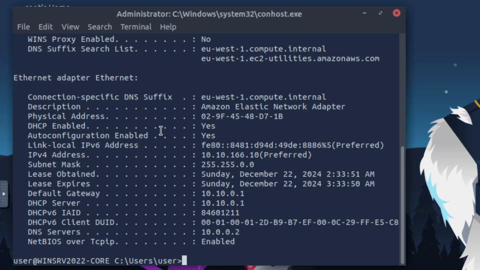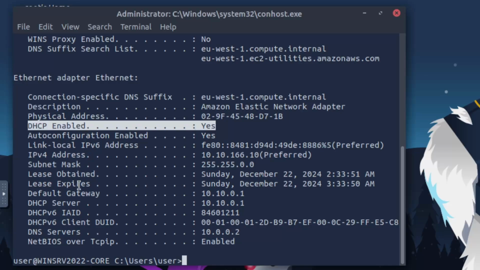So in this particular case, we can see DHCP, the Dynamic Host Configuration Protocol, has been enabled. That's the configuration protocol that assigns the IP address every time you connect a device into your local network. That's the protocol that assigns the IP address to that machine. And then of course, the DNS settings.